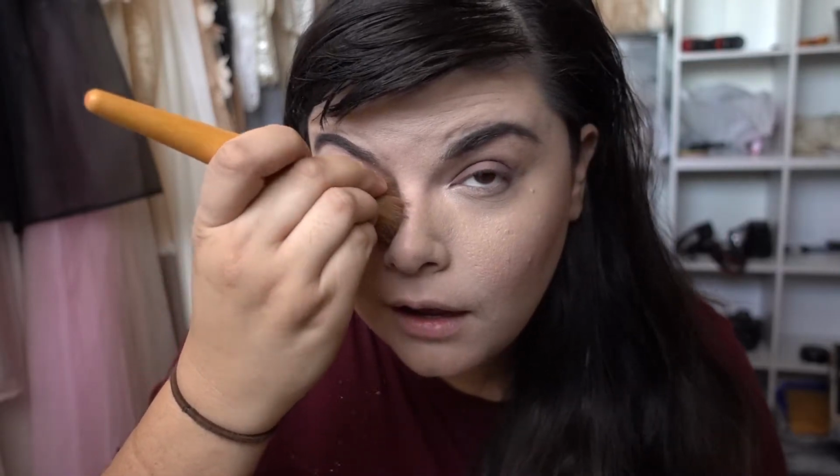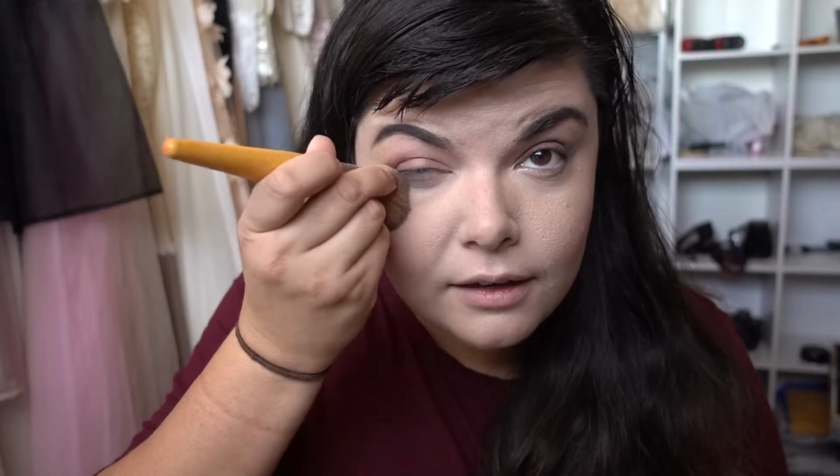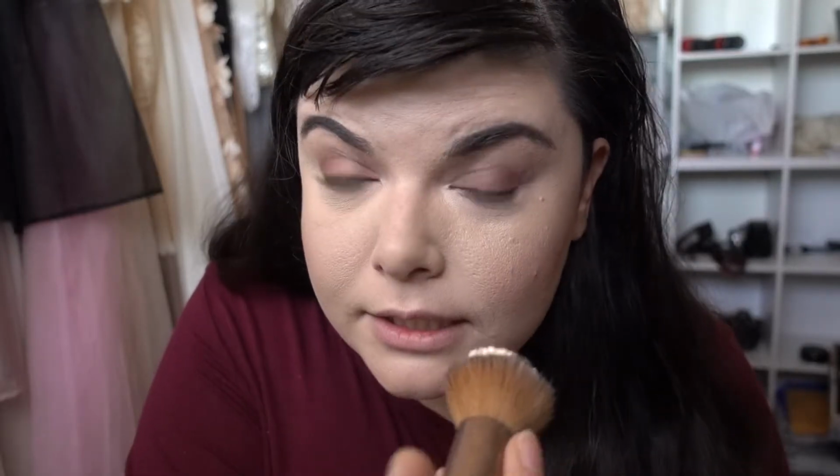I usually use a flat brush like this one, and I just get a bunch on, and then I literally just dab the crap out of it to really set it in place. I keep dabbing it until it's all blended, and I'll feel it with my pinky to see if it's sticky still, and it is, so do it again. It dries it out a little, but that's worth it to me to not have puffy under eyes and black raccoon eyes all the time.